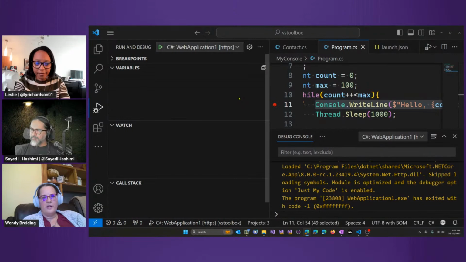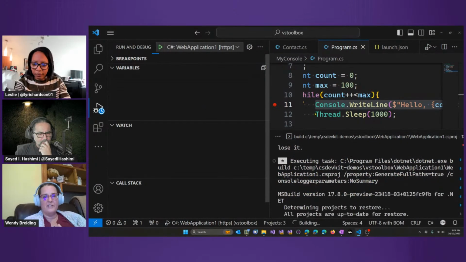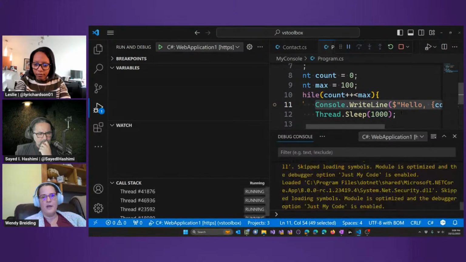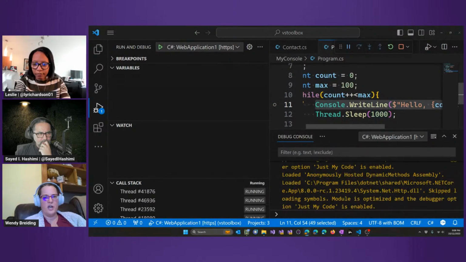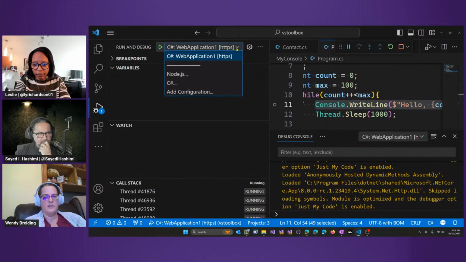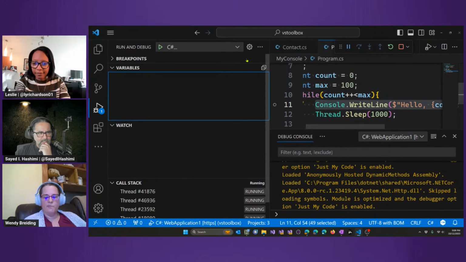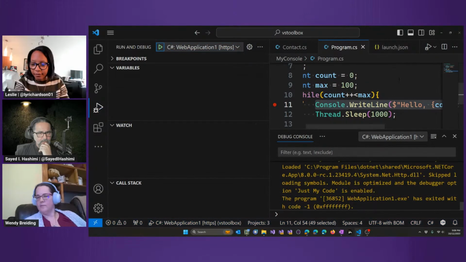Yeah, it requires setting up your own launch.json file and not using the automatic connected one, which only allows you to select one at a time. But using your own launch.json file, you can set that up to launch more than one at a time. I think I just figured it out. So let me go back here. I'll stop that one.